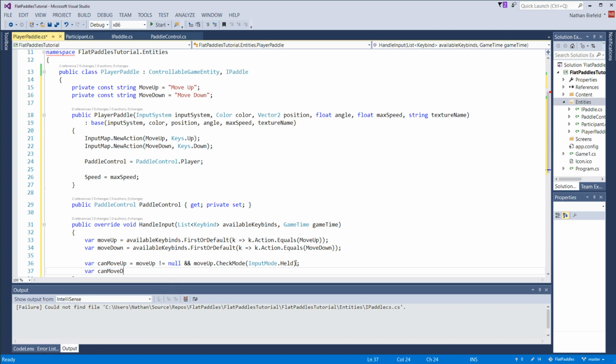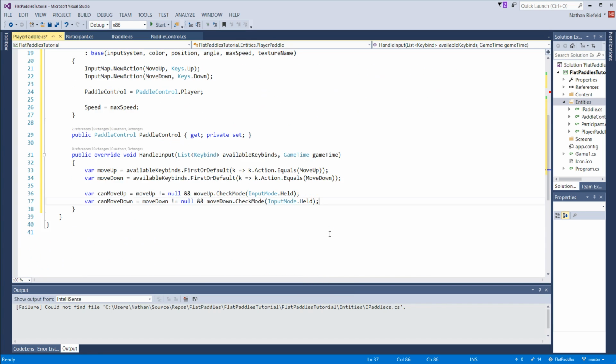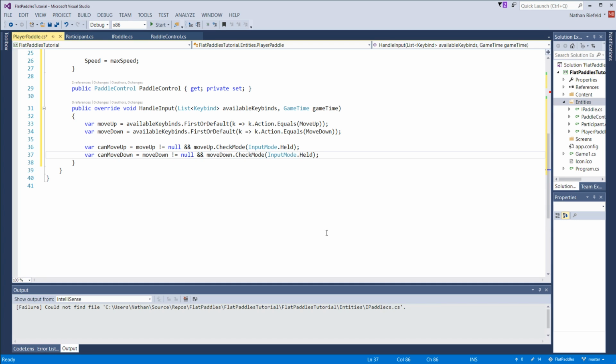Var canMoveDown, same thing, moveDown does not equal null, and moveDown dot CheckMode InputMode dot Held. So the exact same thing we just did for canMoveUp.